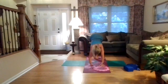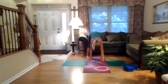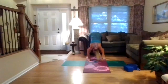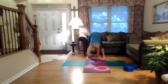Walking your hands in to meet your feet and then toe your feet wide on the mat, so your little toes are on the edge of the mat. Shift that weight into the ball of your foot. Let your upper body do its thing and breathe here. Give your head a little shake to release any tension in your neck. Maybe you'd like to grab your elbow with the opposite hand. Let that gravity pull just a little deeper. Maybe it feels good this way, side to side.